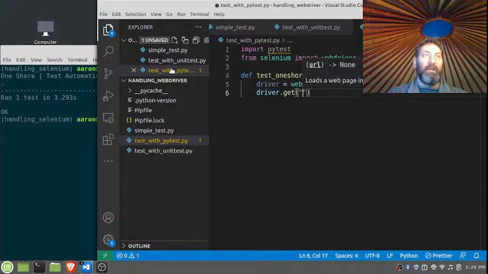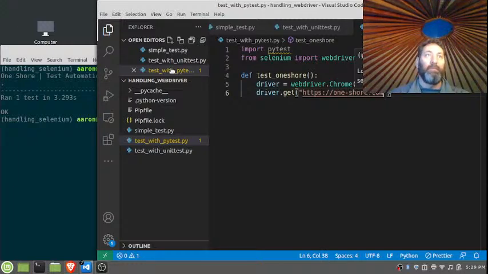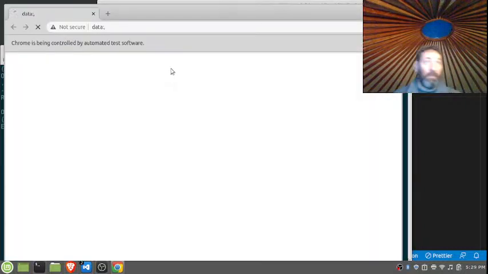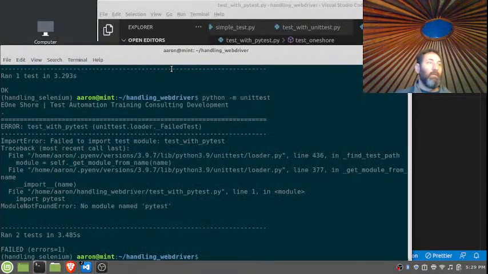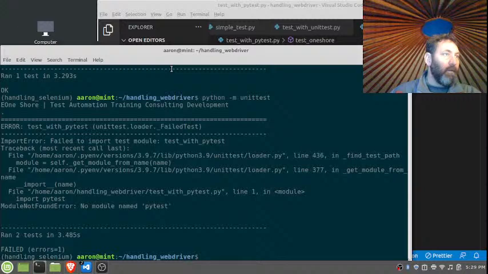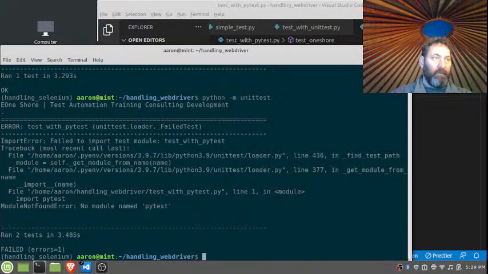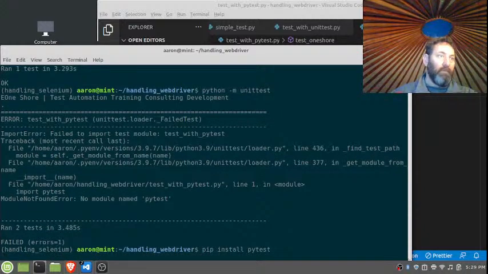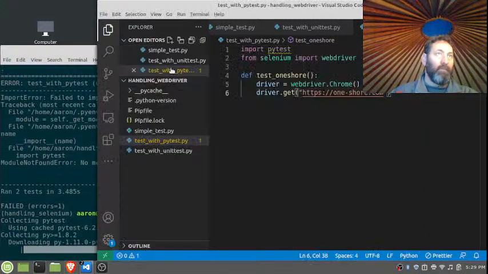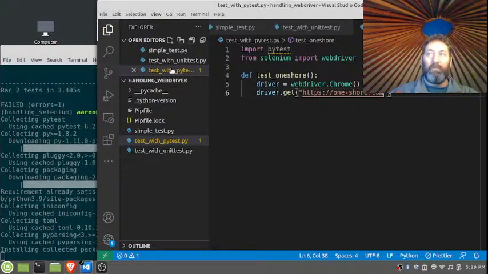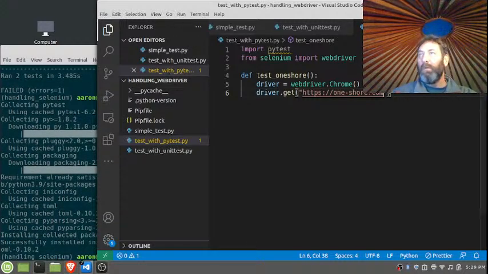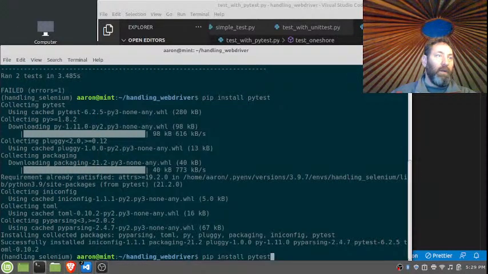And driver.get oneshore.com. No module named pytest. All right, I should do pip -m to install pytest.